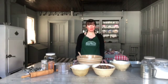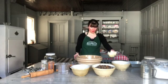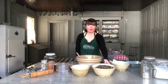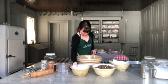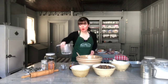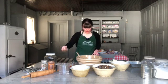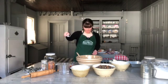If you are following along with us today, I'll just let you know what ingredients you need. To begin, you need 1½ cups of sugar, 1 1/3 cups of butter, 3 1/6 cups of flour, 3 1/2 cups of raisins, 4 cups of currants, and 3 1/2 cups of mixed peel, 1 1/3 cup of almonds, about 1/2 cup of molasses, 1/16 cup of hot water. You'll notice we have a little extra water here, just in case it's looking a little dry, we can always add a little bit more. And then 1/6 teaspoon each of nutmeg, cloves, allspice, cinnamon, and 1/6 teaspoon of baking soda. Lastly, you will also need 7 eggs.